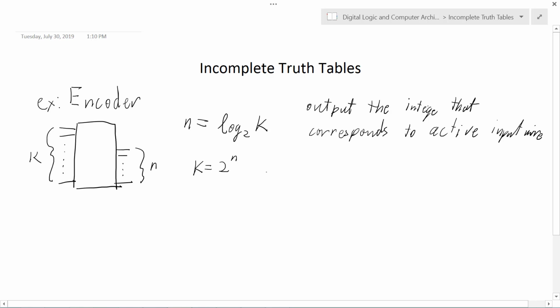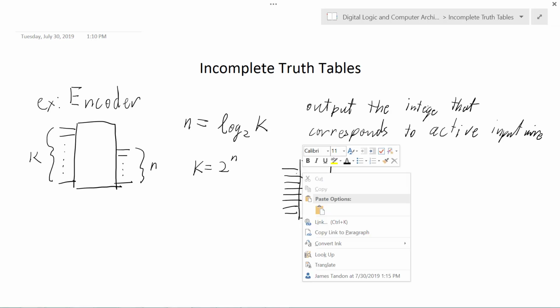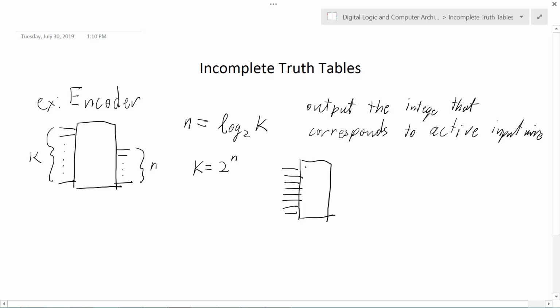So what does this mean? Let's say we have an 8-bit encoder. 1, 2, 3, 4, 5, 6, 7, 8. We can call the inputs I0 through I7.